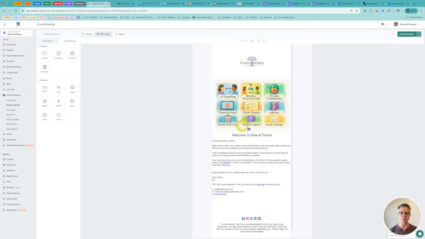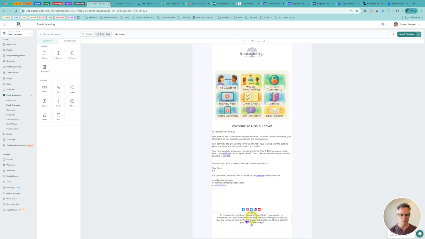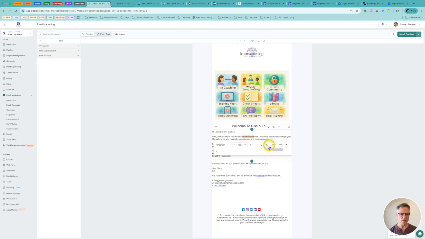Beautiful editor, just drag and drop. You can see this here. Unsubscribe at the bottom. You want to design that yourself. They don't automatically put it in like a lot of companies, so you've got the luxury of putting whatever you want in there. And then of course, when you highlight, you've got all these things here you can assign to it. Bolds, increase the font, text color, links, and so on and so forth. All right. Super easy, super clean.